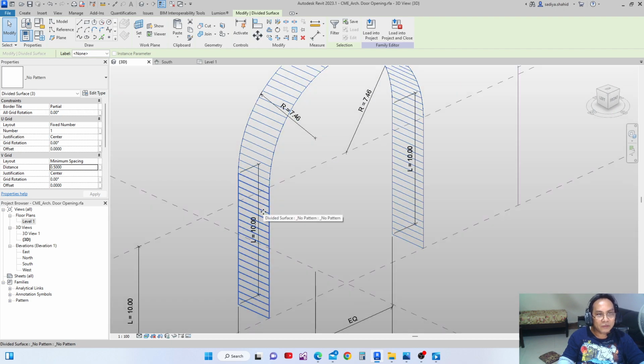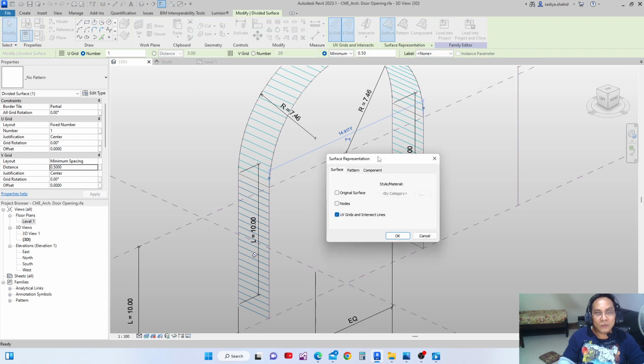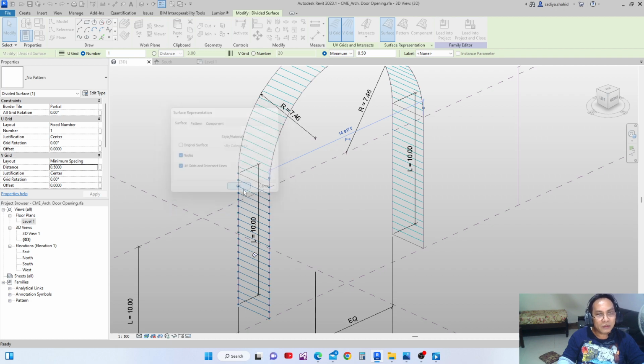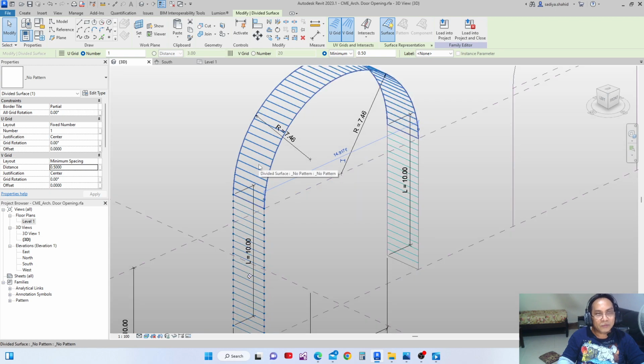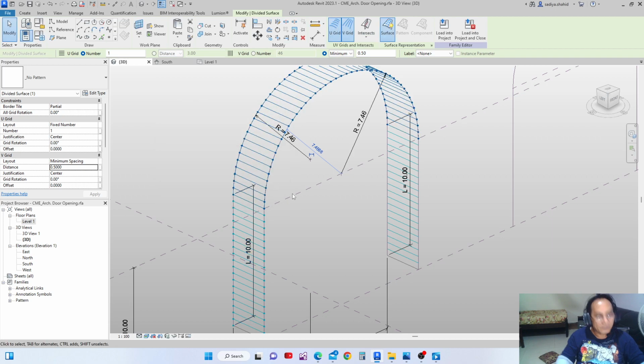Then click this pattern and then go to this surface representation. Click that arrow, and after clicking that arrow you see these nodes, and check these nodes. Check, and then OK. So the nodes will come. And then after that you click this art, go to surface representation, and click this node again, and then OK.